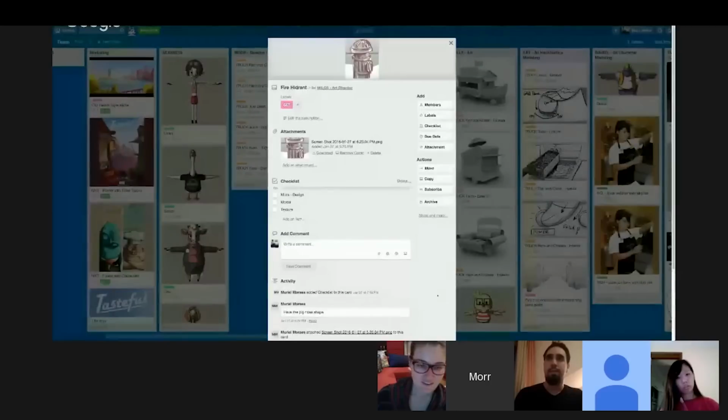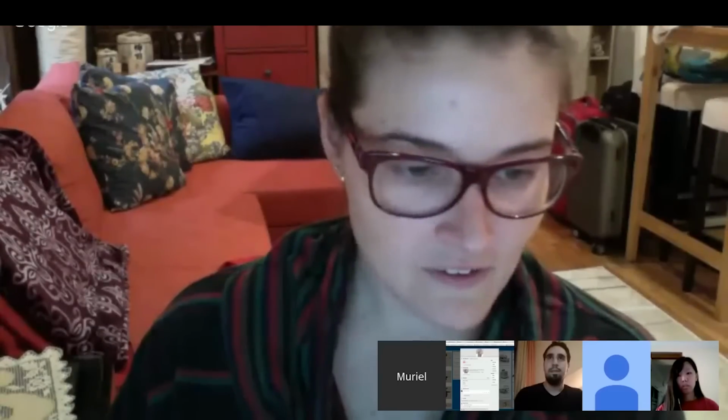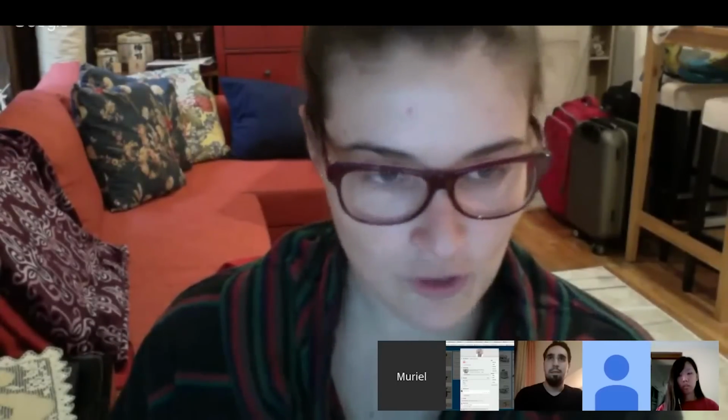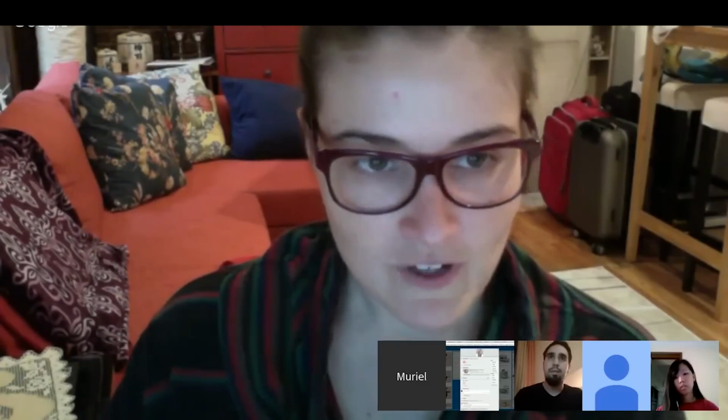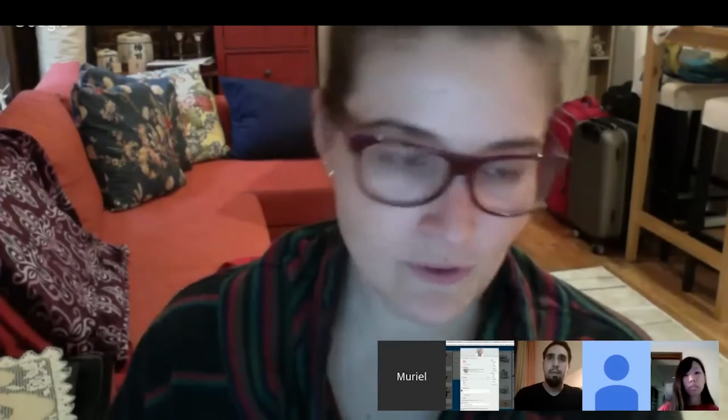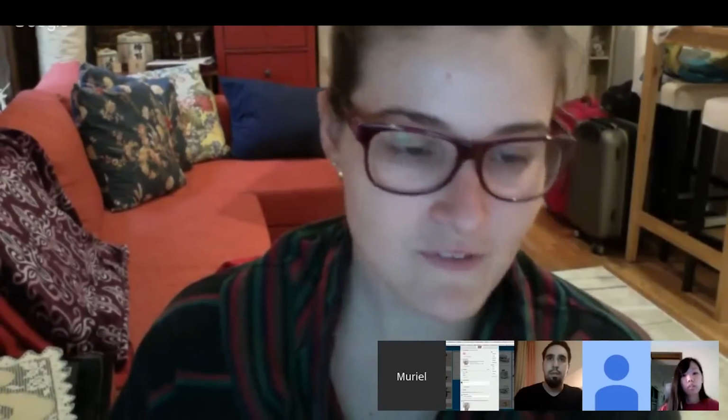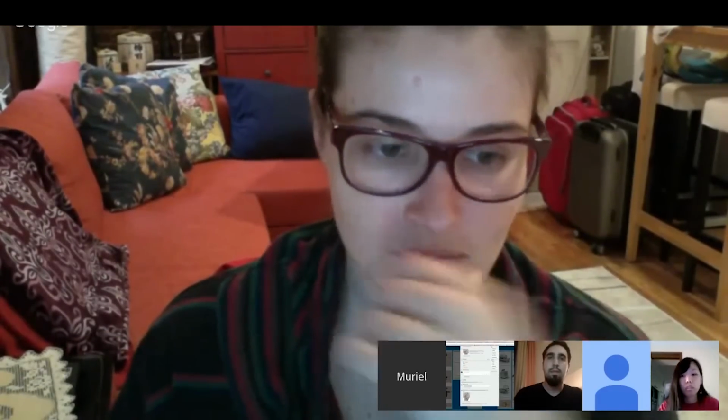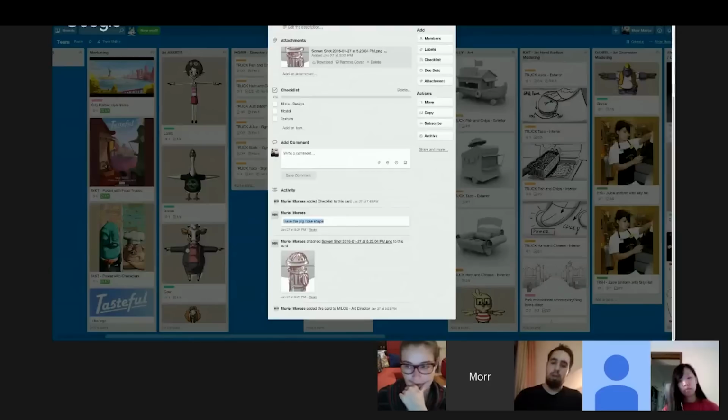You see that in activity there's a note: have the pig nose shape. Some of this art will have little notes. For the fire hydrant, I want it to have a little pig nose at the end of it, so it's an animal kind of thing.